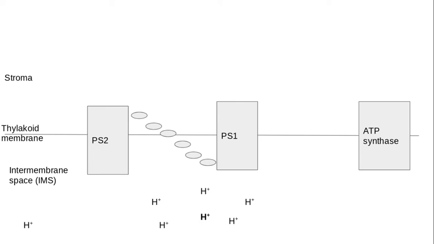What then happens is the electron passes into photosystem 1, where again photosynthetic pigments absorb energy from the photon of light and pass that onto the electron, which is excited to a higher energy level. I'm just going to leave the electron there for now and come back to it shortly.